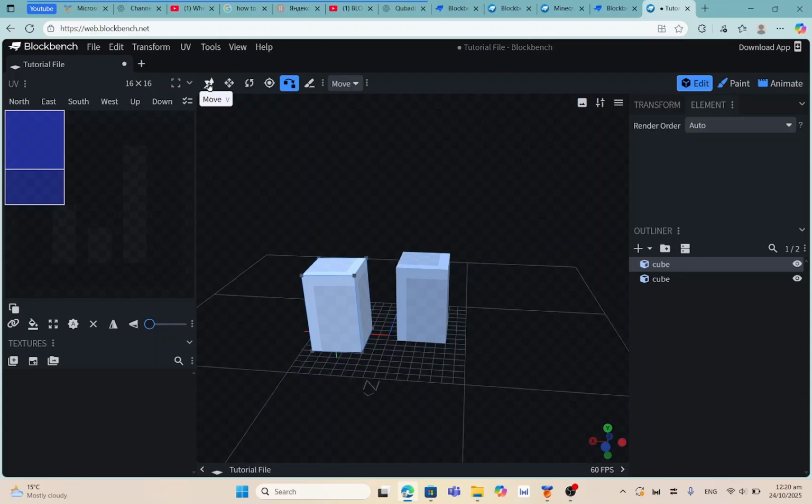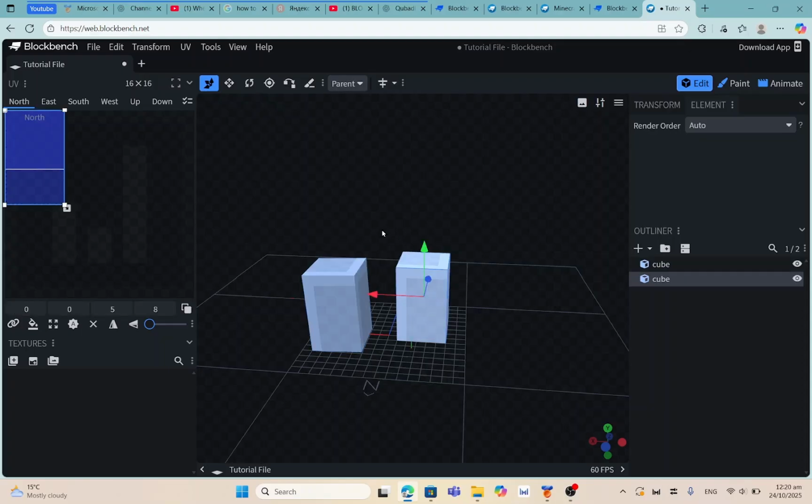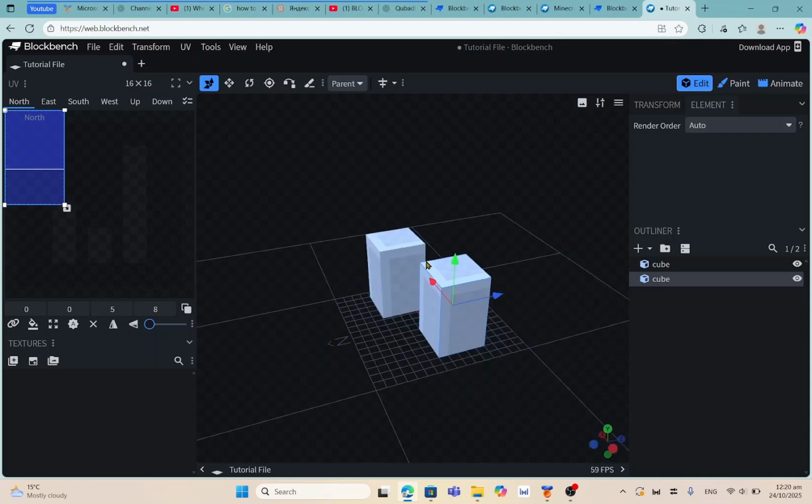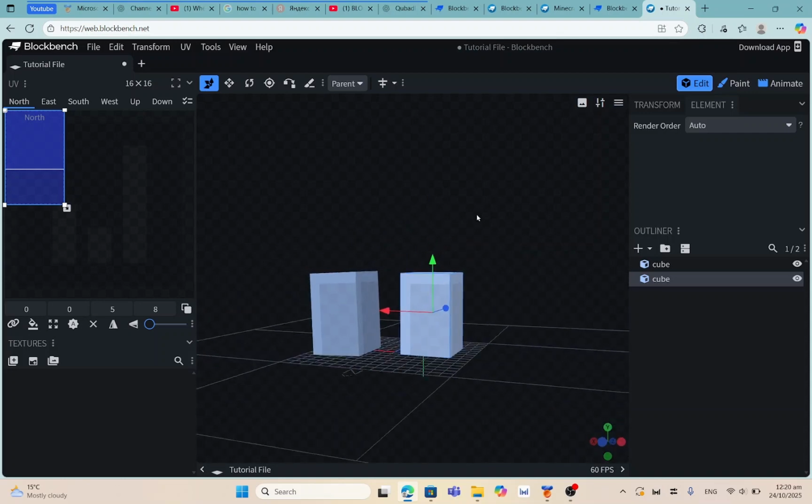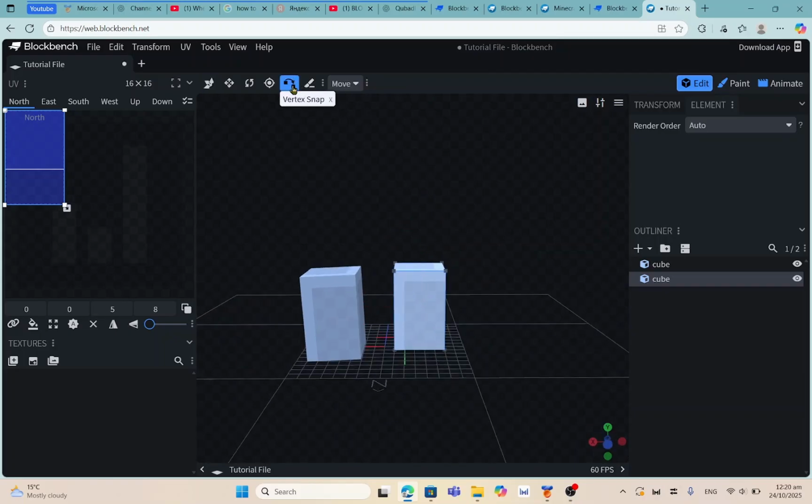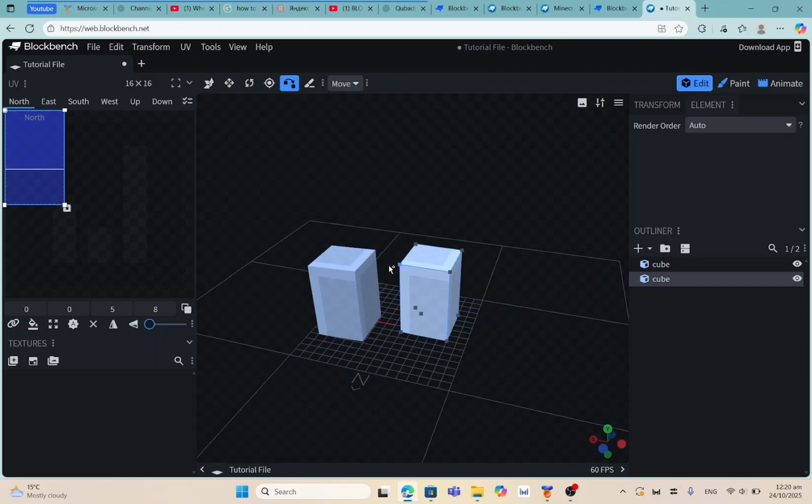It won't be that hard to use the move tool to move these around and perfectly place this on the other cube. But if this were a more complex block, then that would have been really hard. But the vertex snap makes the job really easy.